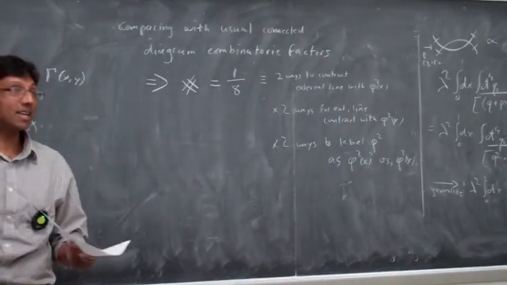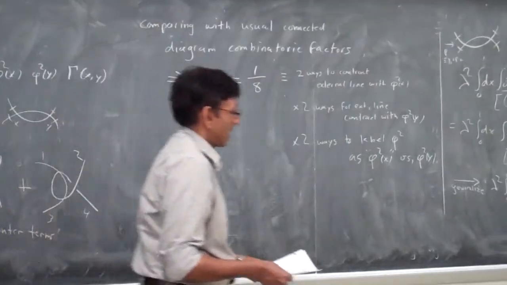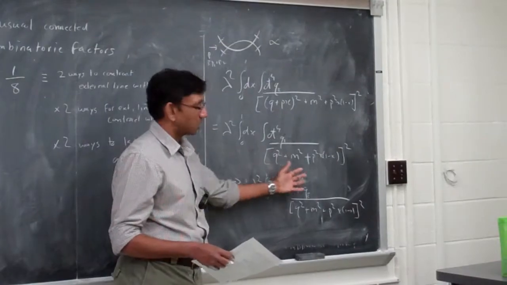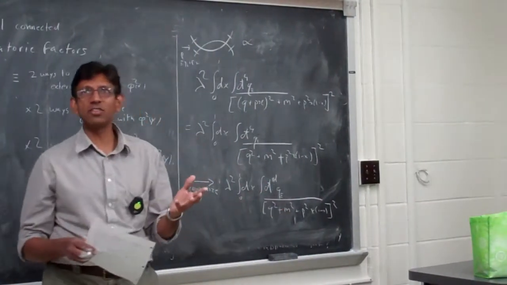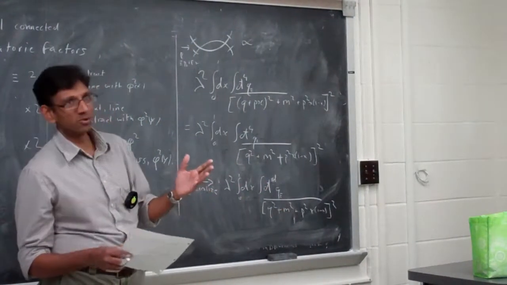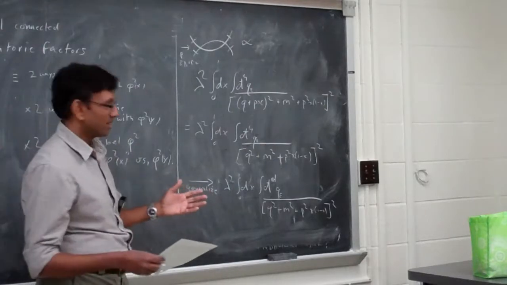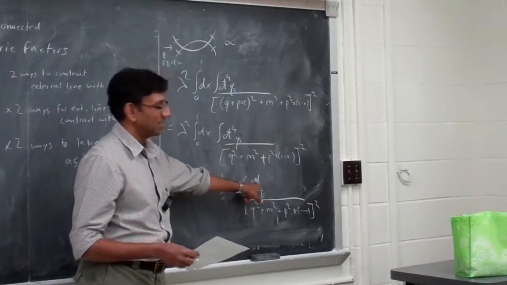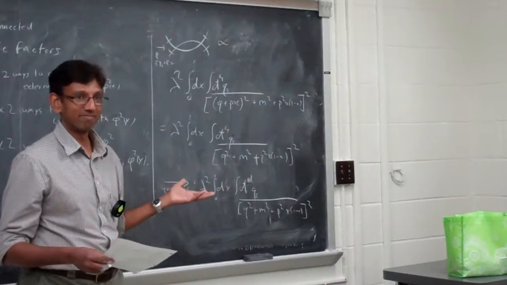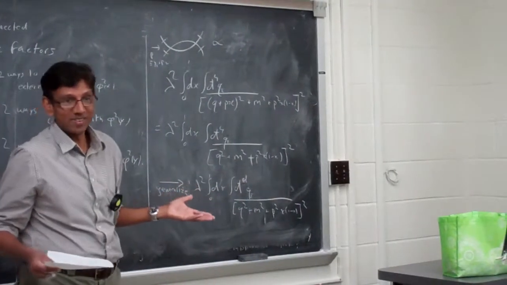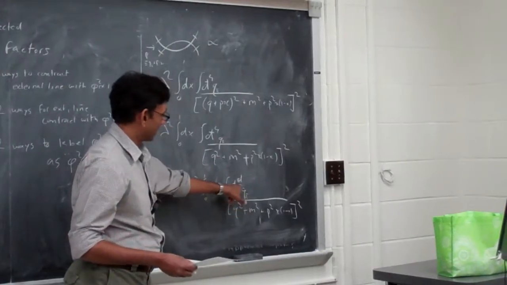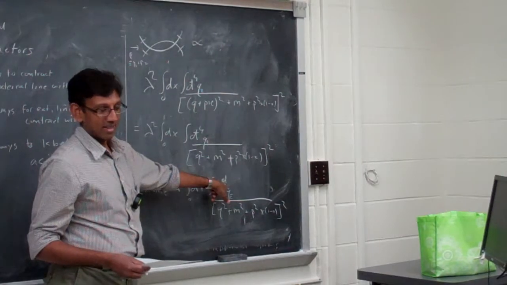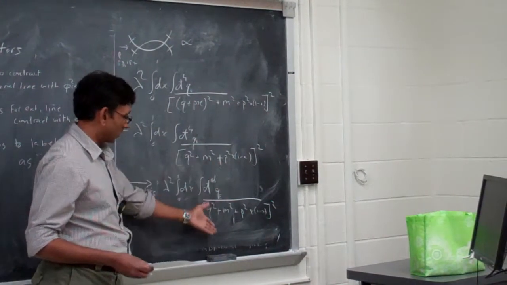Okay, so let's see how that's true. Now, first, what am I supposed to even do with this? And the idea is, let's keep processing this. It's like you're trying to invent the gamma function or something, but all you know is n factorial. Well, let's keep processing this as if d was a general integer. At least then we know what we're talking about, right? It's an integral. You work in Euclidean d-dimensional space, and at least we know what this integral means.